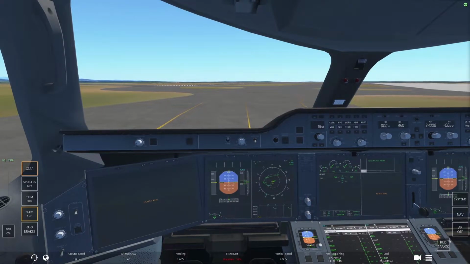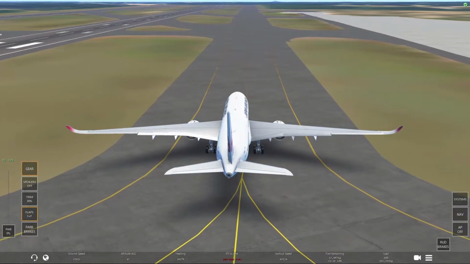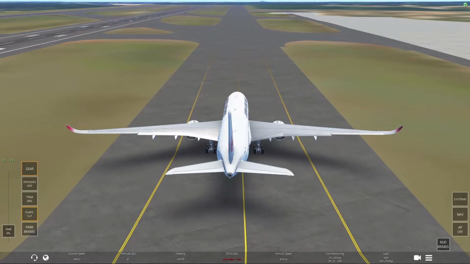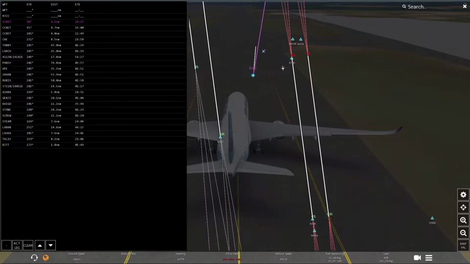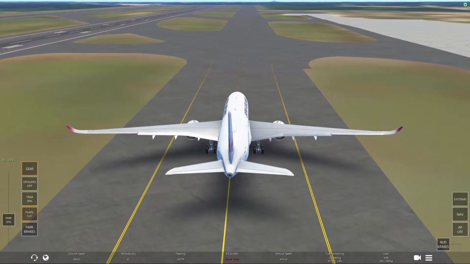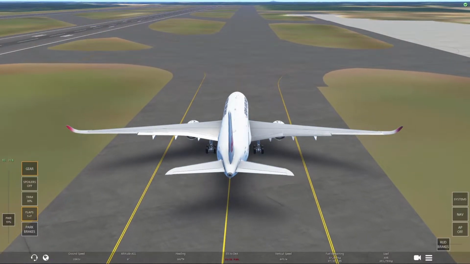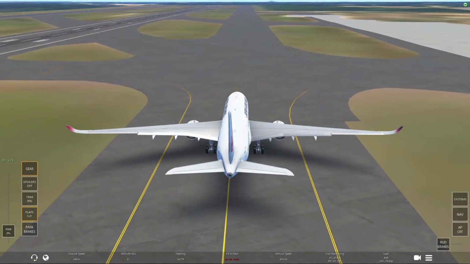So we have completed our taxi checklist. Okay, we're heading towards 1 left right now. We're parallel to 1 left. So we would want to cross and come to the other side to go to 1 right. But because these runways are very close to each other, there is no taxiway between them, I think, so I guess we'll have to go till the end, might be, of 1 left and then just cross.